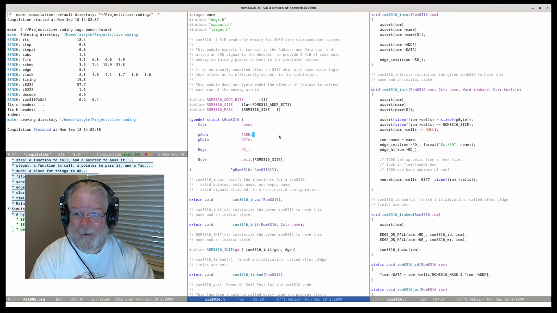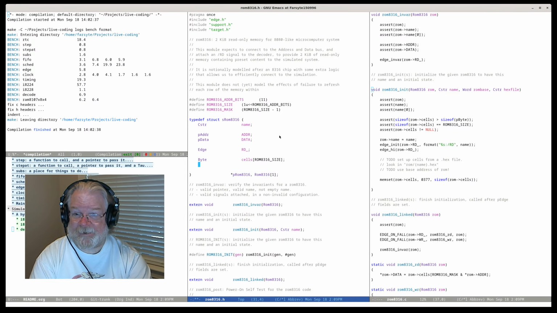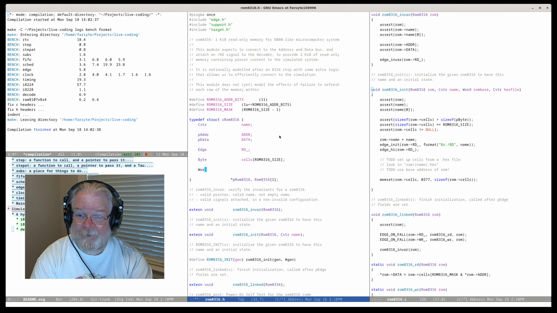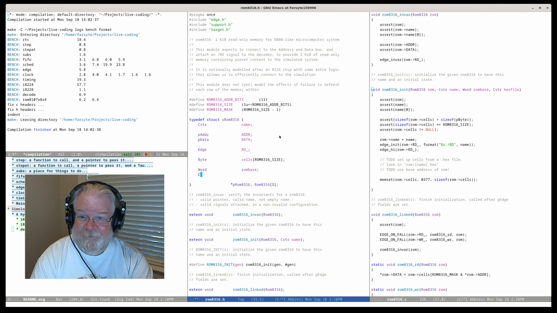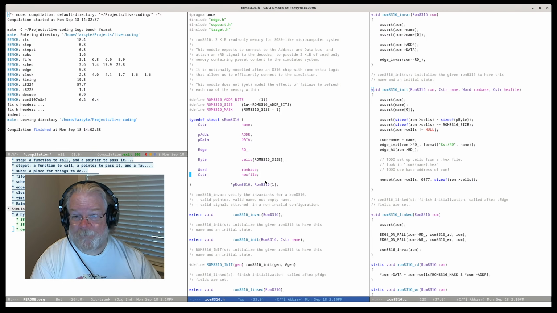Which means that in my internal state, I'm going to need to have a word, which is ROM base, and I'm going to store the cstr hex file. That way, we at least know what file we loaded. Potentially, we might reload the file into the cells. Potentially, we would use that for printing, but we're going to hold on to the name of the file whatever we do. But that's kind of private stuff.